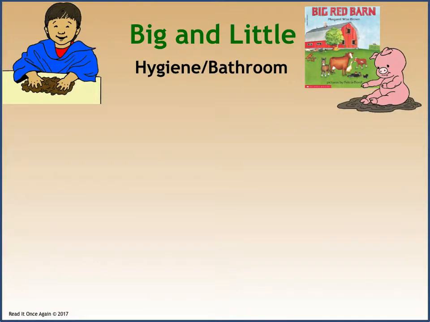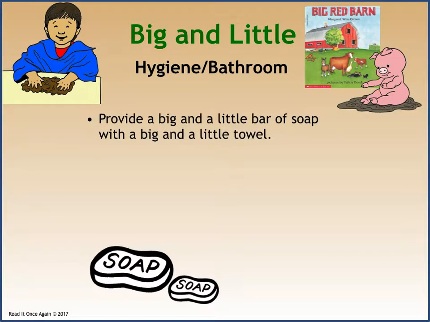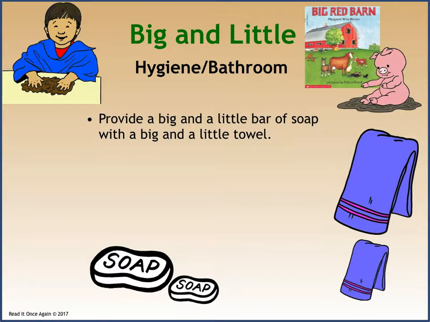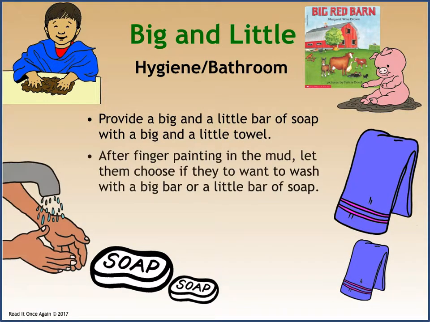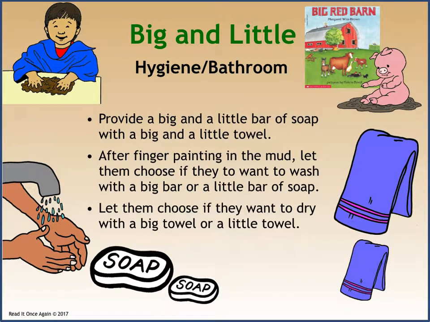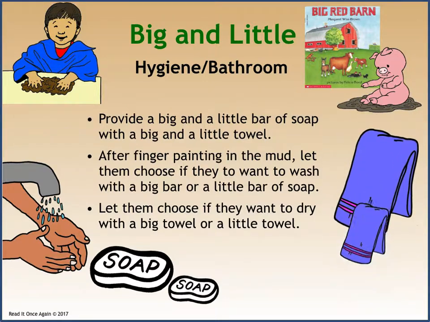Daily living hygiene skills can also be used to teach big and little. Provide a big and a little bar of soap and a big and a little towel. After finger painting in the mud, let them choose if they want to wash with the big bar or the little bar of soap. Let them choose if they want to dry with a big towel or a little towel.